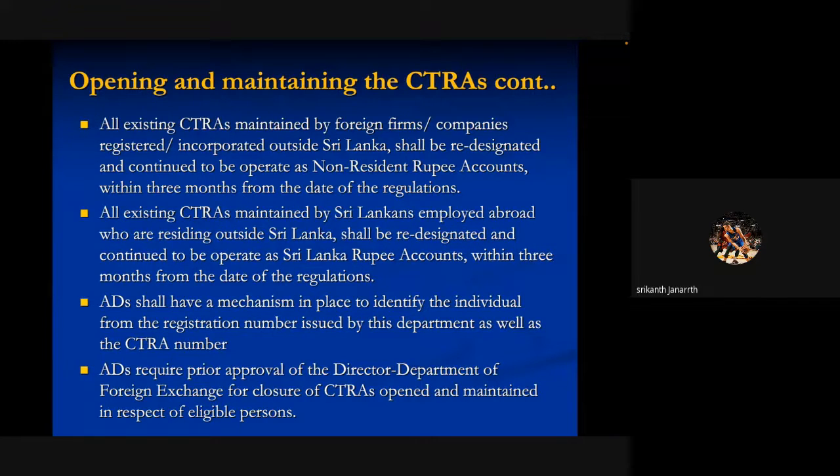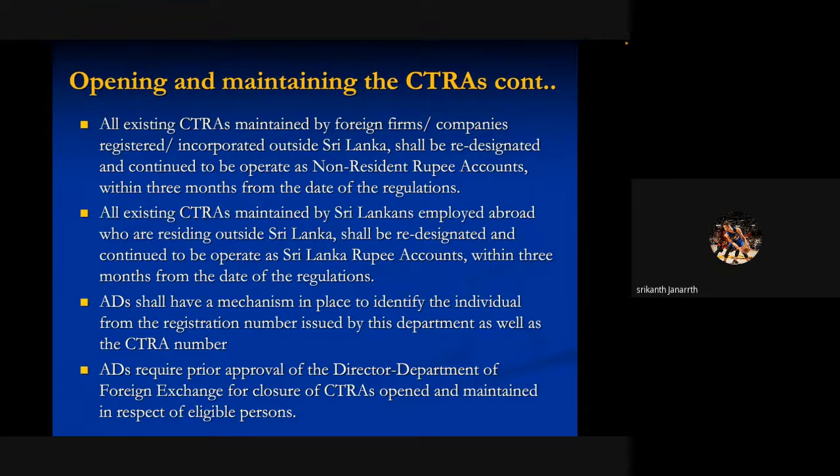So earlier, before March last year, even a Tata company, let's say from India, had a Rupee account here. Some old accounts are maintained with some of the banks. Some of the old companies from India, Bangladesh, Pakistan have some Rupee accounts here. For more than 30-40 years, these Rupee accounts have been there for them to make incidental expenses here. They might have some assets or whatever, and they want to make payments. They open a Rupee account, an LKR account. No checkbook, no current account. This is a normal account. They have been using this.